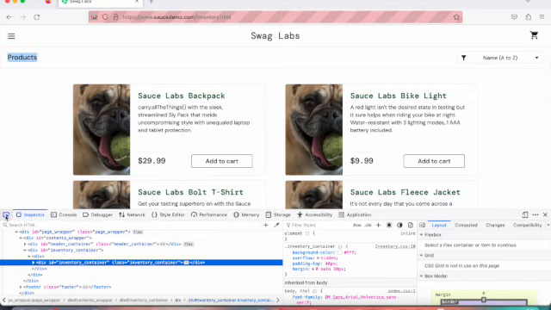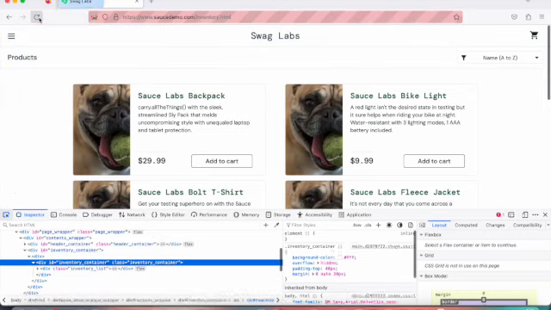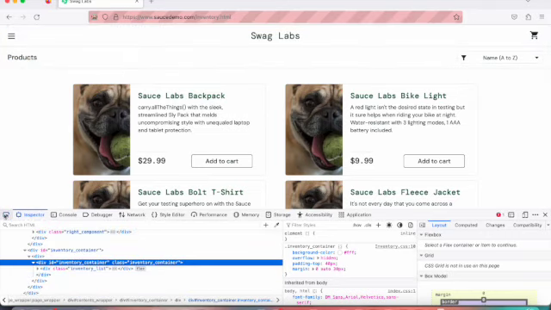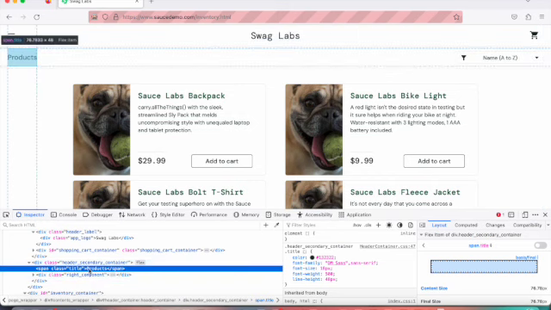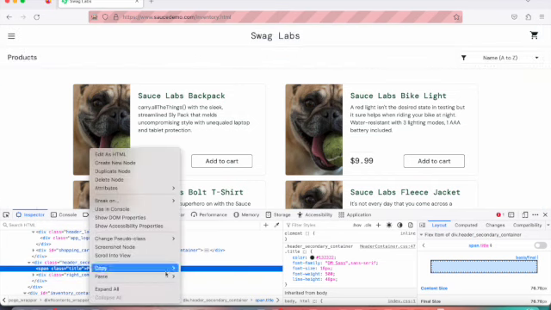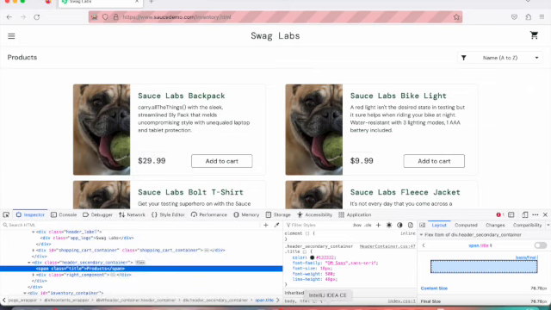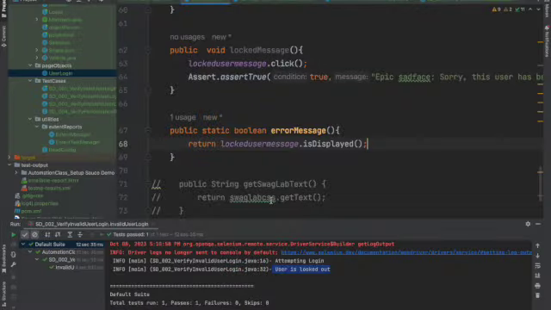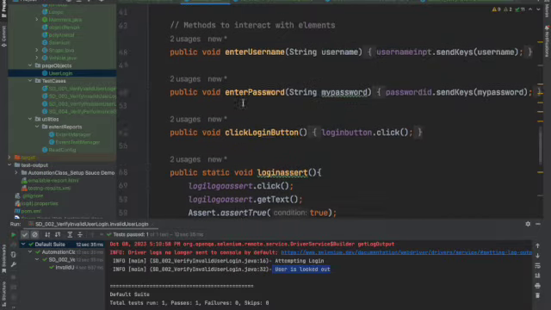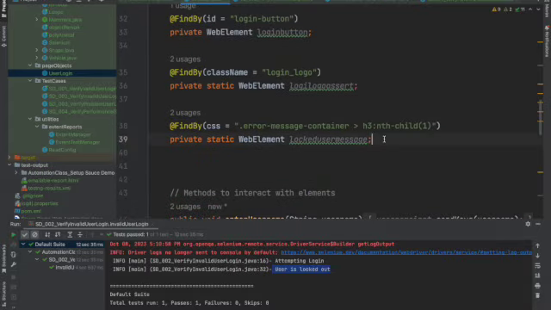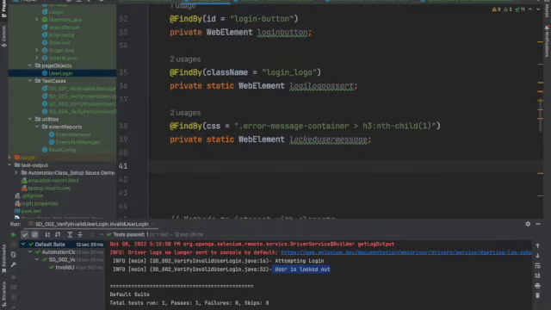We want to assert that when user logs in with that username and that password, they should be able to confirm that they can see products or that they are on the product page. If you inspect now, we can copy CSS selector, and then you can come to the user login class. So we have the user login class here. You can come here and say add find by.